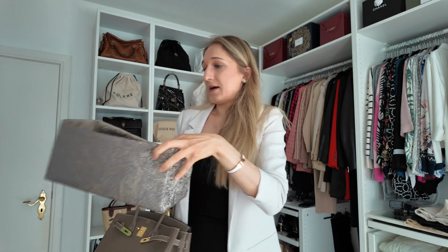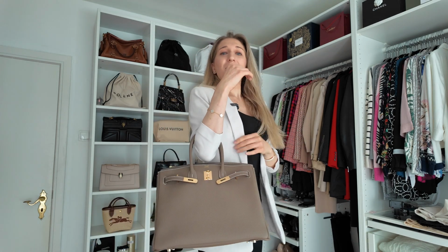It's beautifully made. Oh, and I was lucky enough to still get a raincoat with my bag. Apparently Hermes stopped producing and giving you those raincoats, which is insane. But anyway, it says Mai Tai on there. It's not currently in my bag because I tend to store it without the insert. The insert fits perfectly, but I just want to prevent any corner wear, like the insert digging into the leather and deforming it.